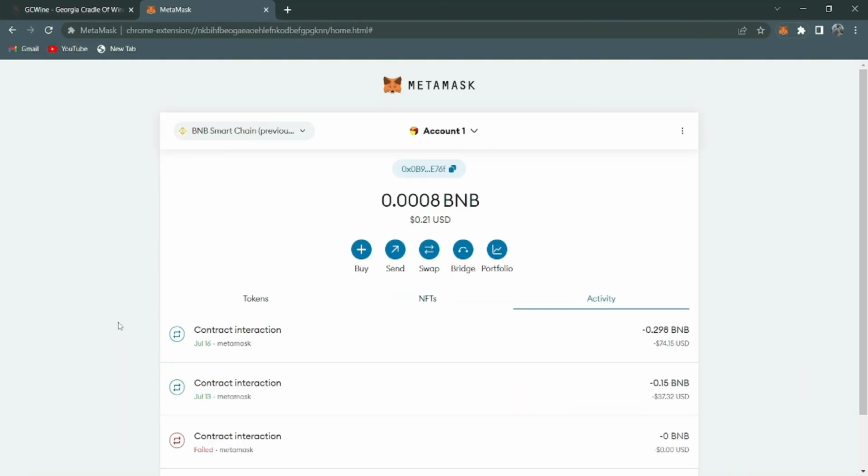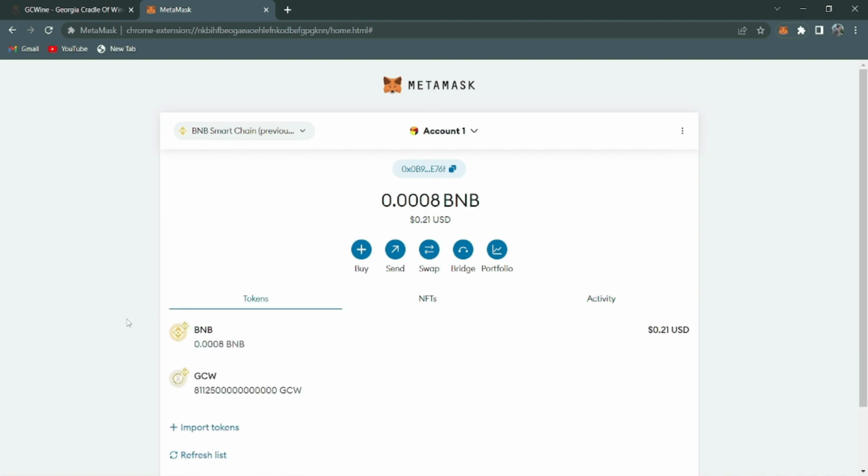As you can see, the transaction was successfully completed and we bought more than 1 BNB's worth of GCWine tokens. As noted, we can already buy the maximum amount of 10 BNB's worth of GCWine tokens because we have already passed the verification.